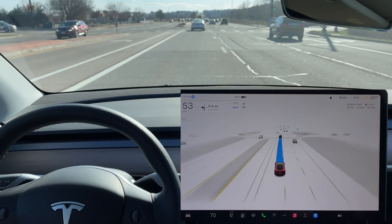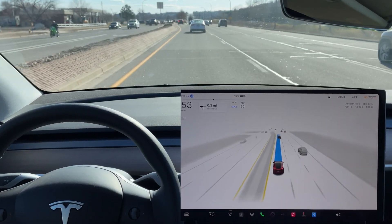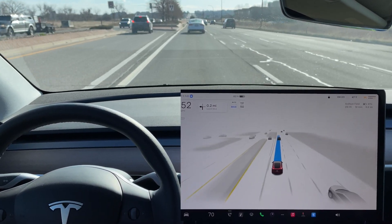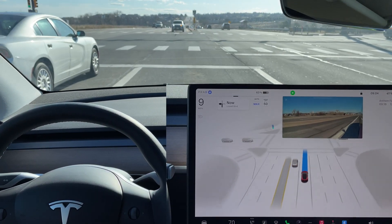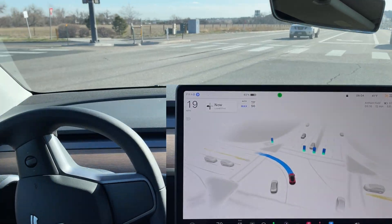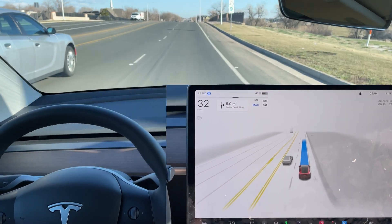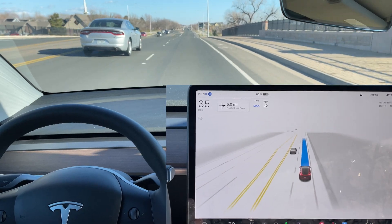It is going to go into this left lane — pretty assertive here. I do have it on the aggressive setting for the FSD, and that is the same as all my videos that I have done with this 12.3. Green arrow before we even come to a complete stop, which is great, and it does make a really smooth and firm left turn — it definitely gave a lot of speed. Excellent job.